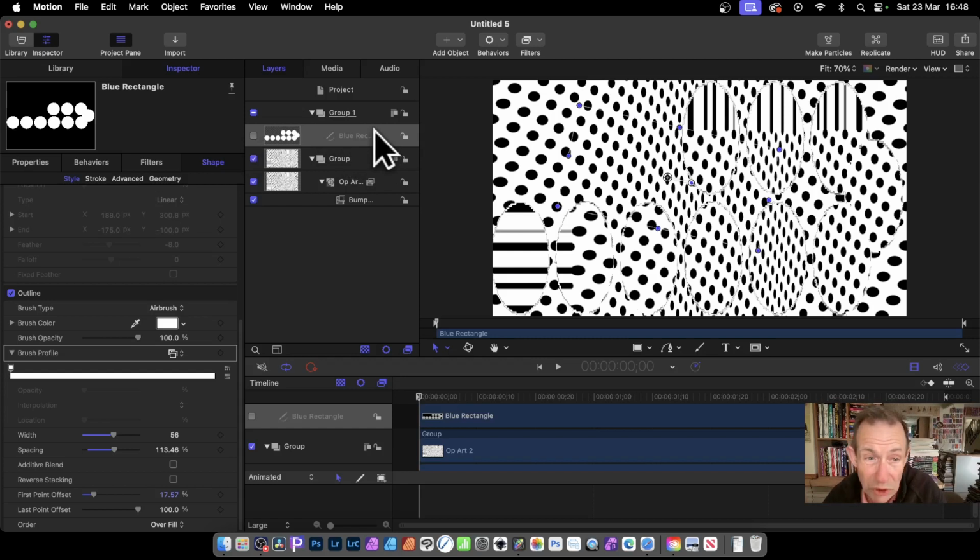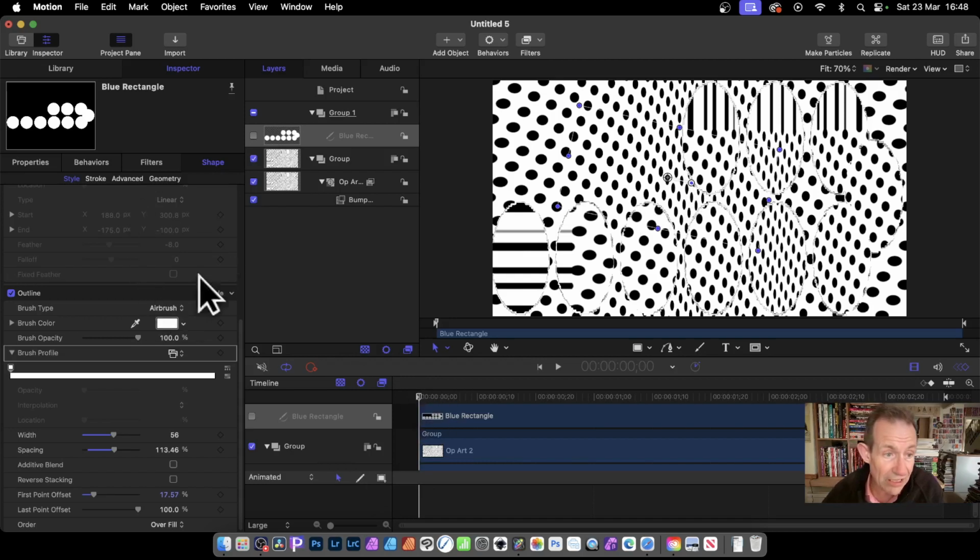Maybe add multiple shapes, try and combine shapes, maybe outside of Apple Motion, create images which you can then bring in and use. Obviously, then it's not going to be a gradient and you can't manipulate it in exactly the same way. But you can see you can manipulate this design in countless ways.